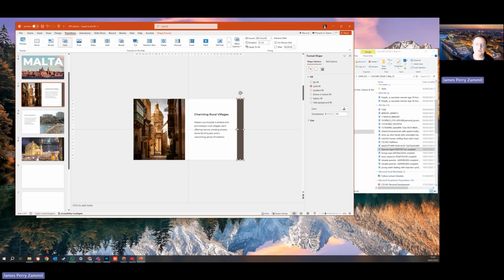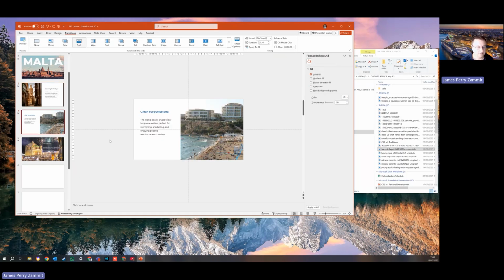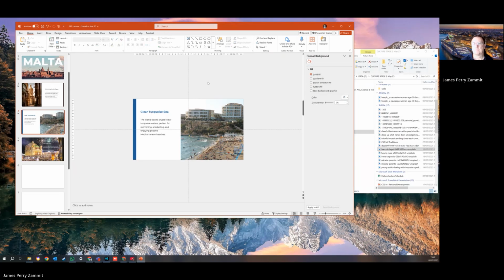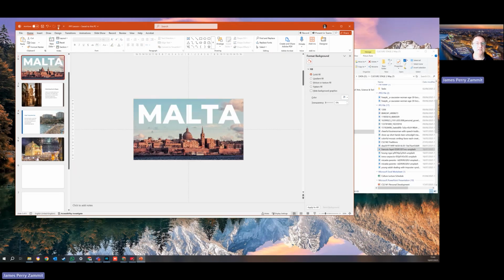Okay, maybe it's too wide. Let's make it a bit narrower. That looks good. Bingo. But let's do the same thing. Copy, Control C, go here, Control C, move it to the left side, and change its color to the font color that I used. So I go here. There you go. So little changes.